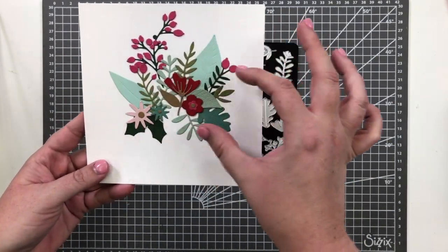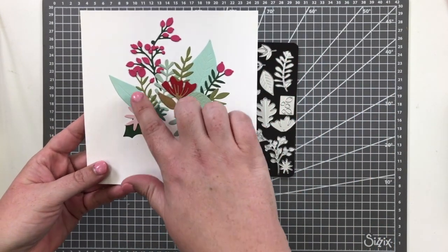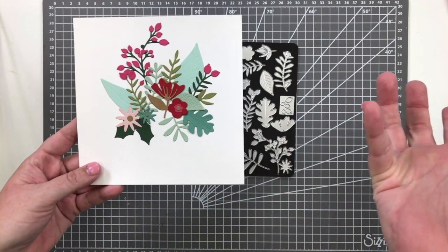So you get a really nice focal point with these, and you can create a lot of different looks. But what I love about these leaves is that they really are interchangeable with other die sets, which is what I did across my cards today.